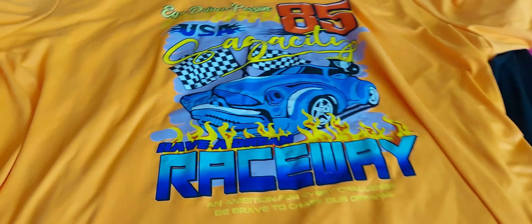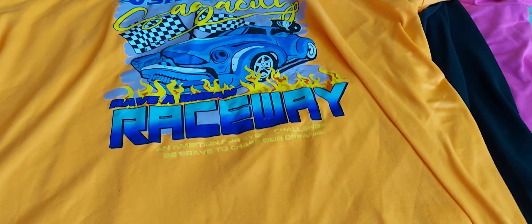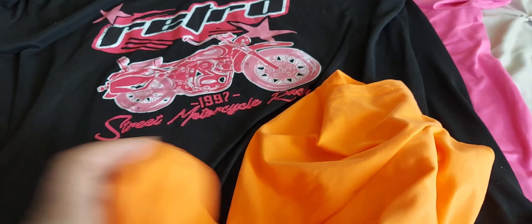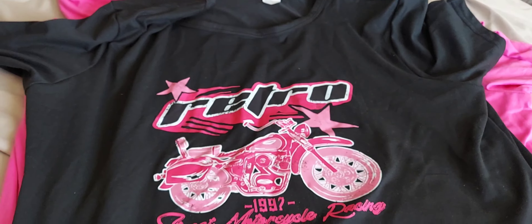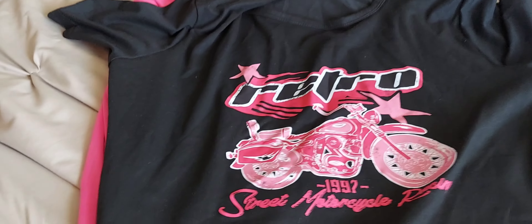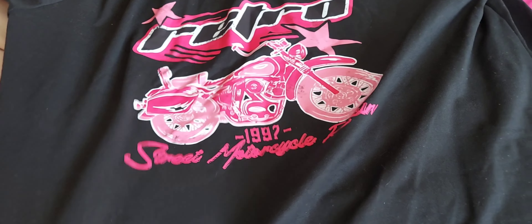Then I picked up this one right here. It's coming off like yellow here but it's actually a really pretty orange. I got this because I'm just picking up some shirts for the summer since my plan is to get rid of a lot of the shirts that I do have. I also picked this one up — I like this one too because it is pink. It says 'retro 1997' and some other stuff on it. I think that this was really cute as well. I think I want pink to be my color this year, but I might have to fight with my daughter because she loves pink too — everything in her room is pink.